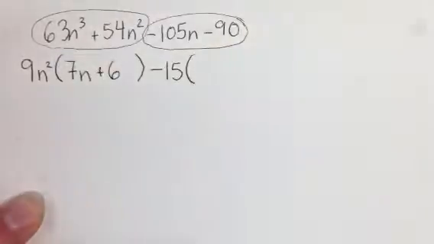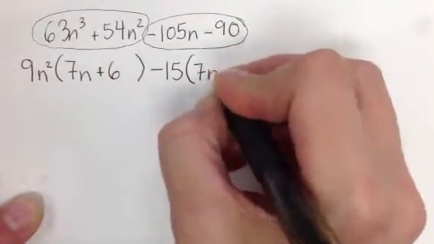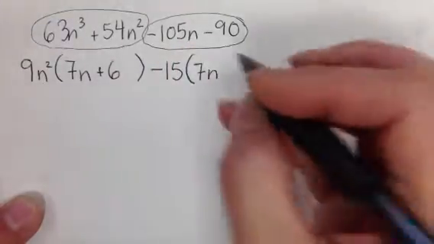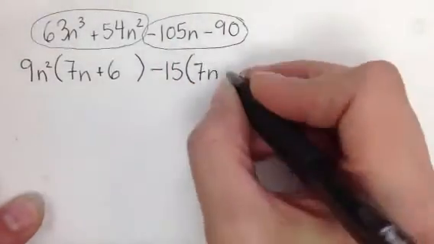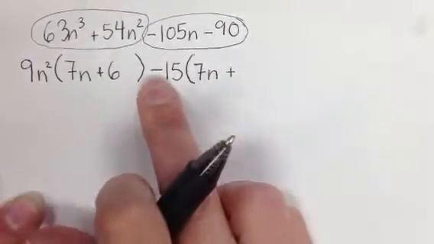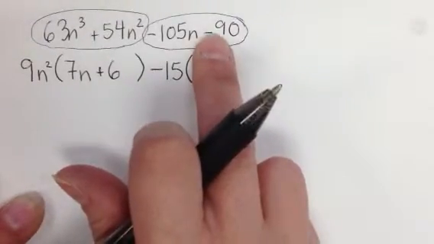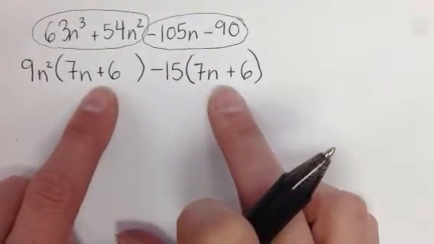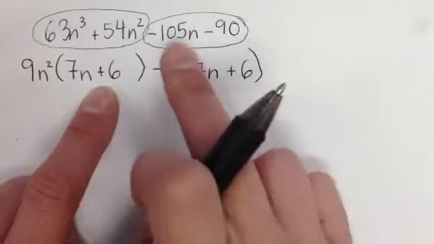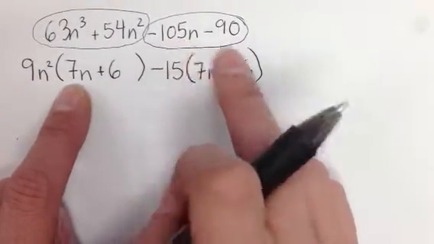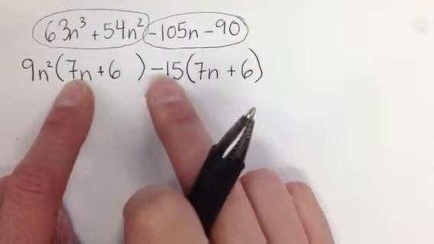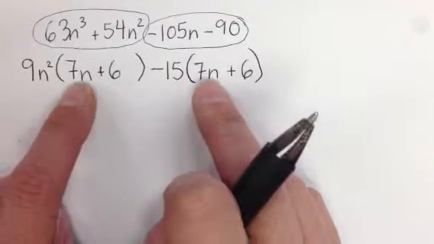Okay, so 105 divided by 15 will get me back to 7, which is what I wanted, and then n. So negative 15 times 7n is negative 105n. Okay, I want to take out the negative, so this becomes positive, right? Because negative times positive is negative. And then 90 divided by 15, 6. So see, this is what I need to happen. That's why I looked at the number first. That's why I tried to divide it by 7, because these are big numbers. So I was like, well, hopefully 7 works, because that's what I'm supposed to get. And then I also took the negative out, because I want a positive 7.